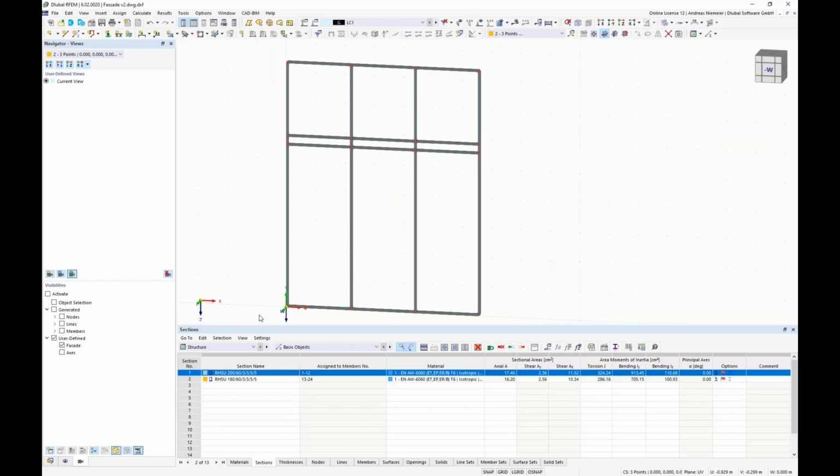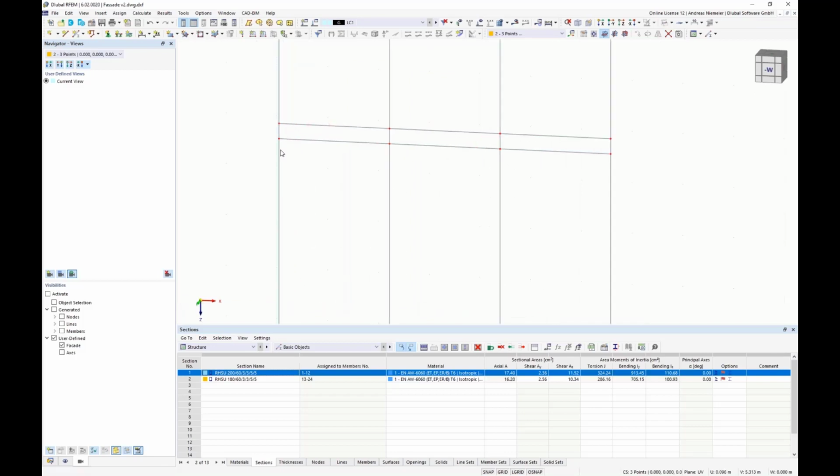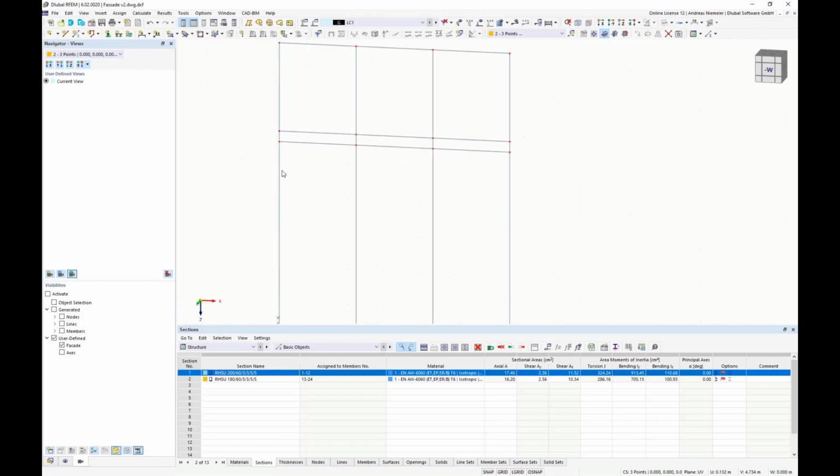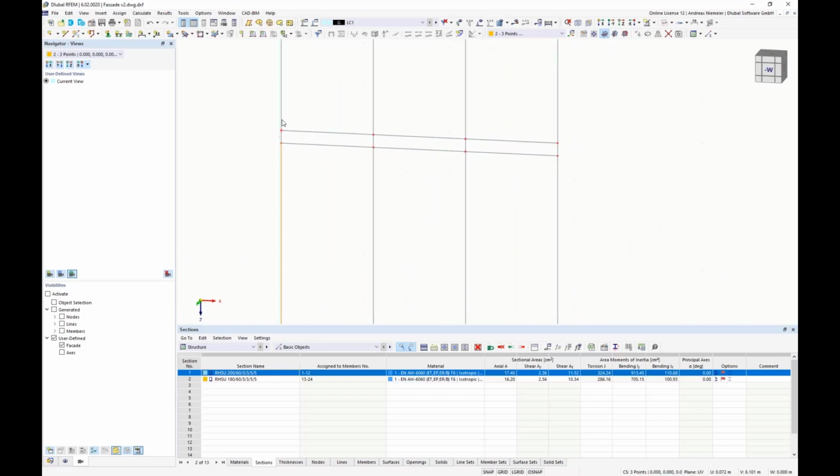So far, we have defined the grid of members, and we can start adding additional properties like, for example, hinges, and bring in some organizational features. For me it's interesting now that when I move my mouse cursor above these members, only the elements between these horizontal elements are selected, again and again.